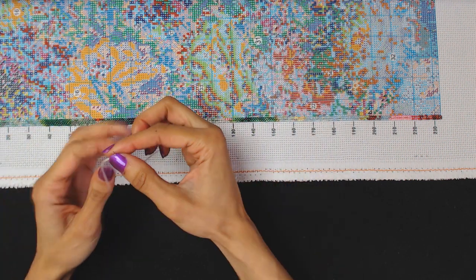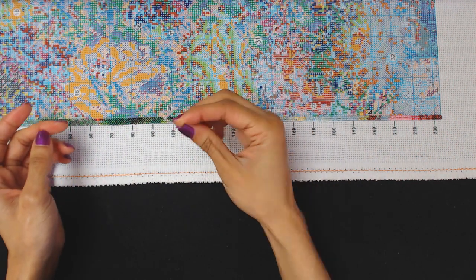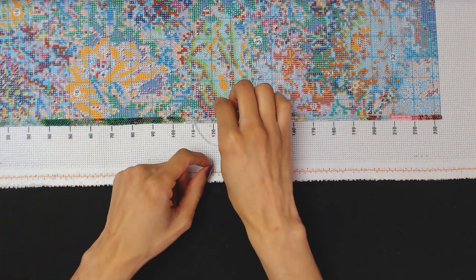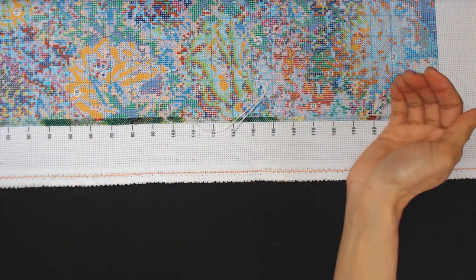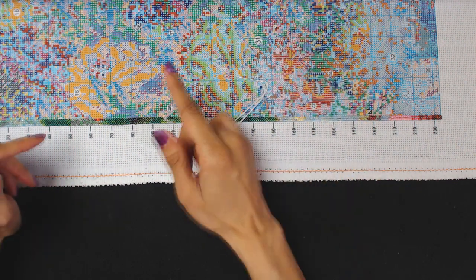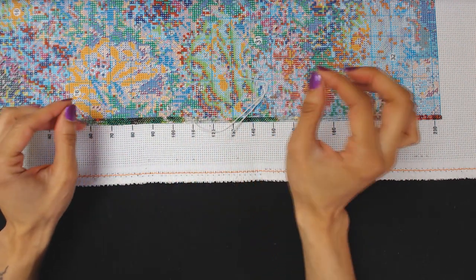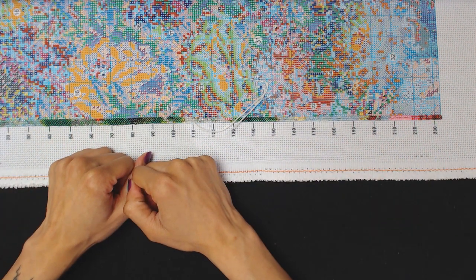So this project, I forgot to mention, it's only half stitch, so it's not a full cross stitch. Basically, you go up through one hole, you put your bead on, and then you go down the diagonal hole. And that's it. That's your stitch complete. And you just keep moving on that way. Like I said, once you've got your beads prepared in a good way so you have access to many, it'll go a lot quicker. That's pretty much all I have to say about the quality.